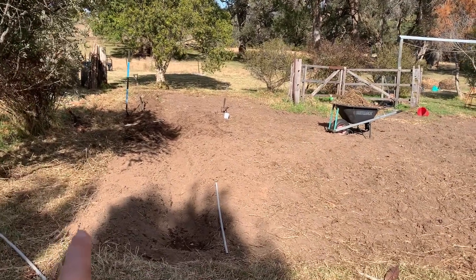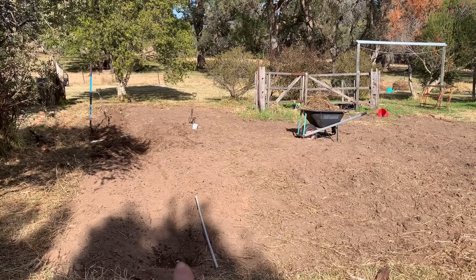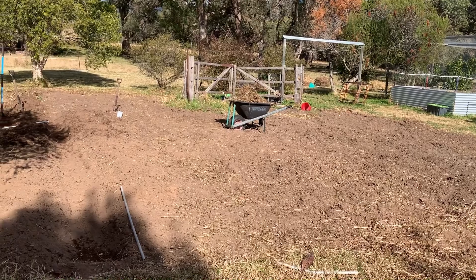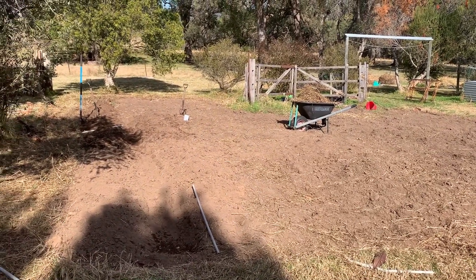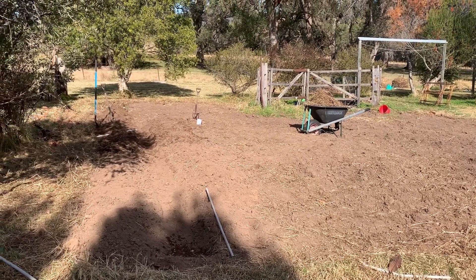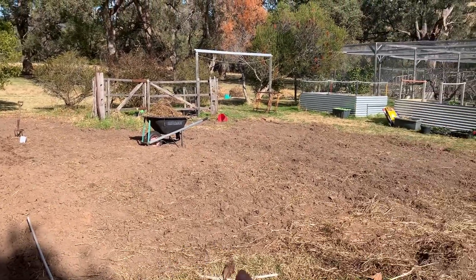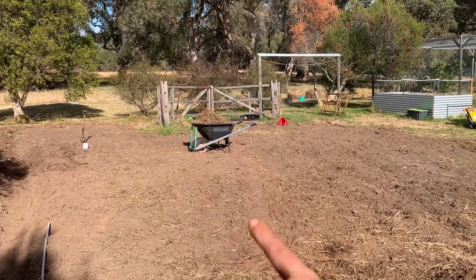We started to dig our garden beds about 75 centimetres wide, and then a small path in between each garden bed that will be filled with mulch. We're just trying to secure some of that. I would have liked to have had this done before now because I actually want to put some potatoes in. I've got some potatoes that have chitted and have got massive roots and ready to go in. So as soon as I get this in, I'll put those in. Then we'll start working on the other garden bed. What we thought we might do, because this is on a bit of a slope, is even do a bit of a step down here.